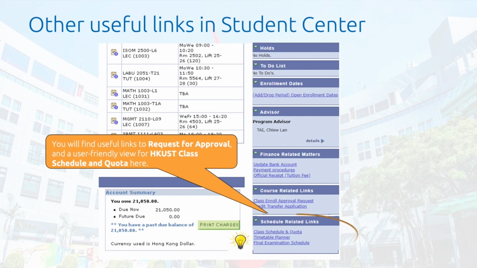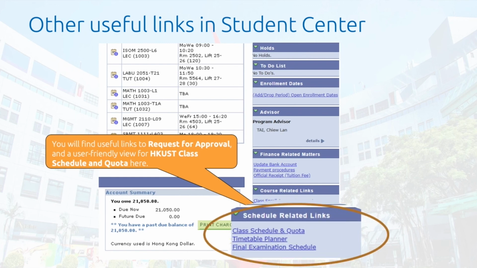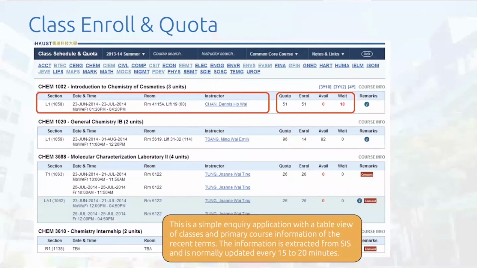On the right-hand side of the home page under the schedule-related links. This is how it looks like if you click the link Class Enroll and Quota. This is an inquiry application with a table view of classes and basic course information of the recent term. You can see quota information of how many students enrolled, how many available seats left, and how many students are waiting.